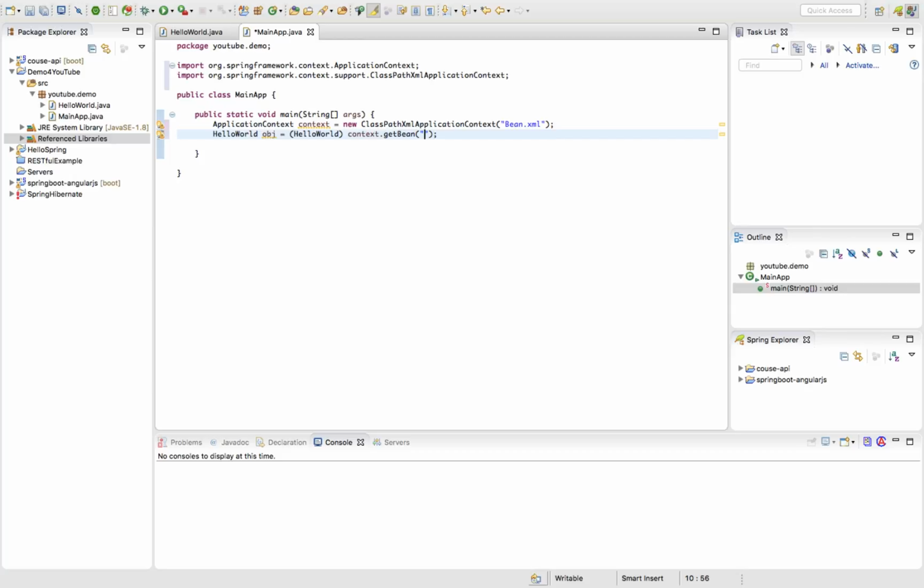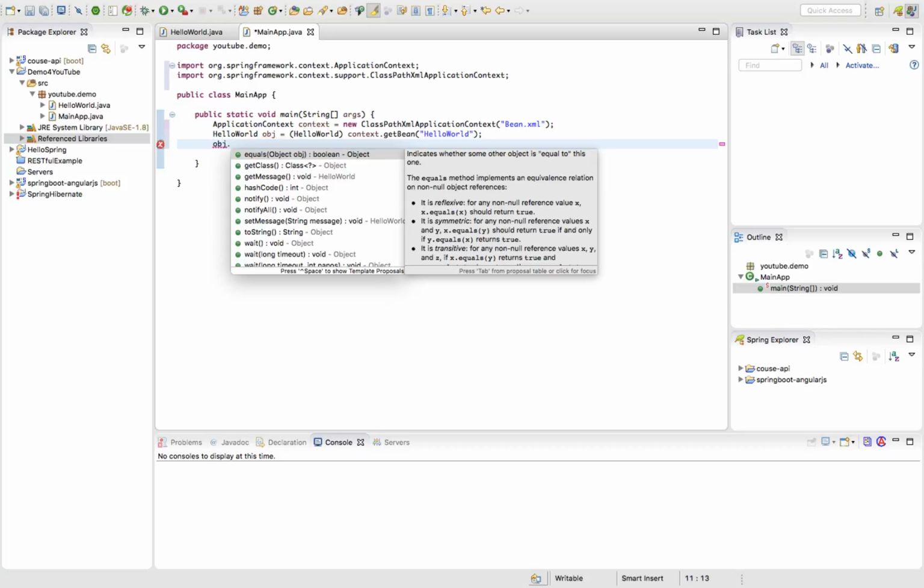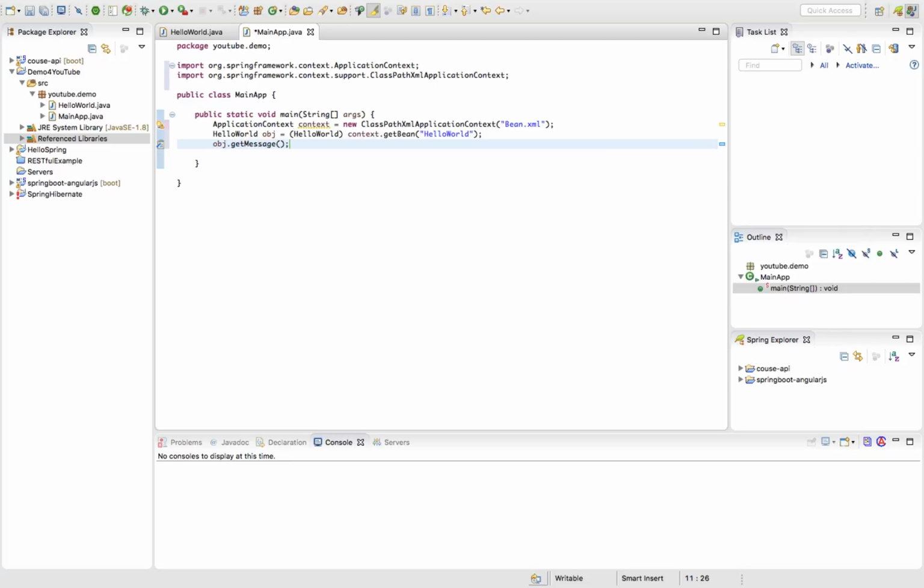So this is gonna be bean ID, and I'm gonna call it as dot get message, and that's it. We are done with the main class.